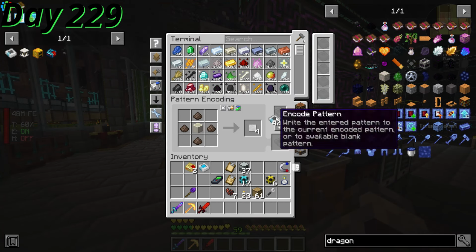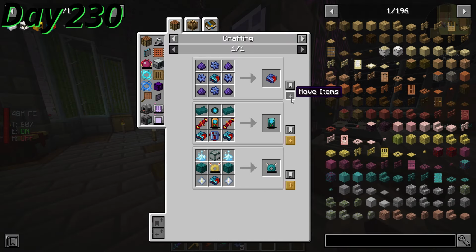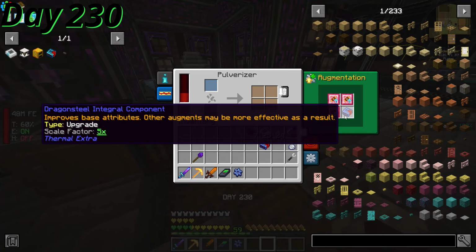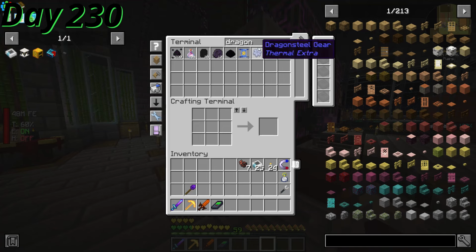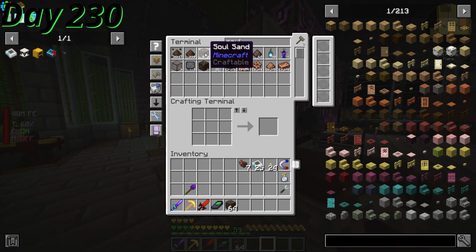The integral components were where the real speed came from. In day 230, with the patterns encoded for autocrafting, I autocrafted a Dragon Steel integral component, which multiplied the FLA modifier by 5 times. I did skip the tier 3 one as it wasn't too hard to go right to tier 4. Mystical agriculture is fair and balanced.